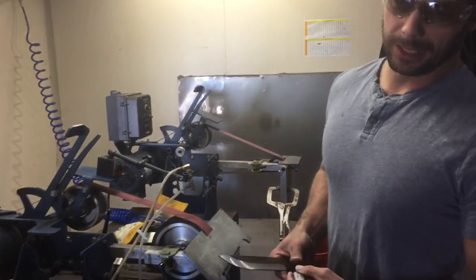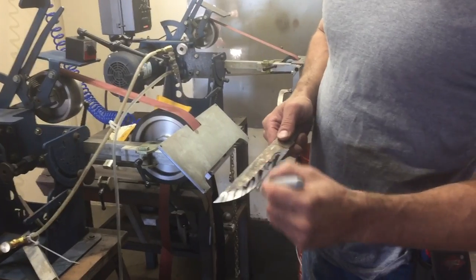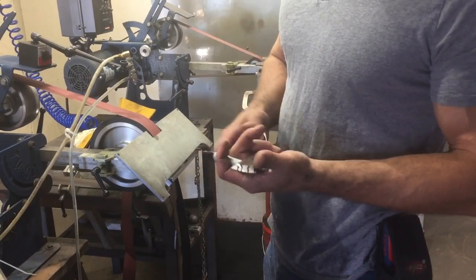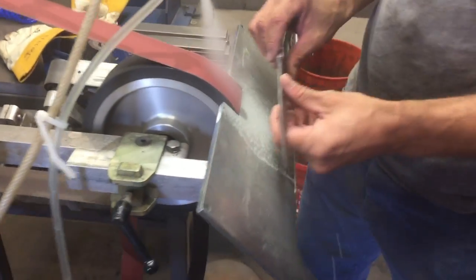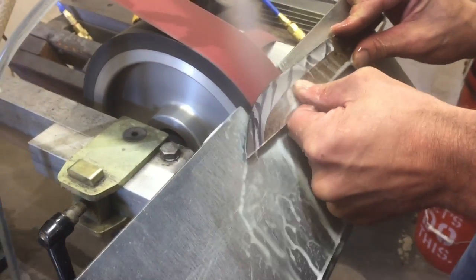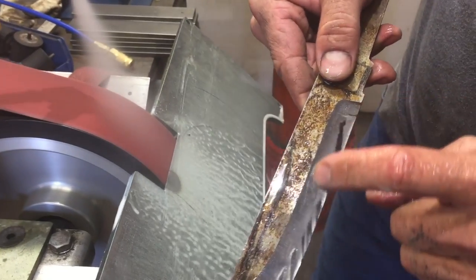Now, if you're ever grinding and you want to see if you're grinding the right place, a little bit of Sharpie will really help you. Now, this is just going to tell me if I'm grinding it thinner or bringing it back further. I'm not quite as deep.